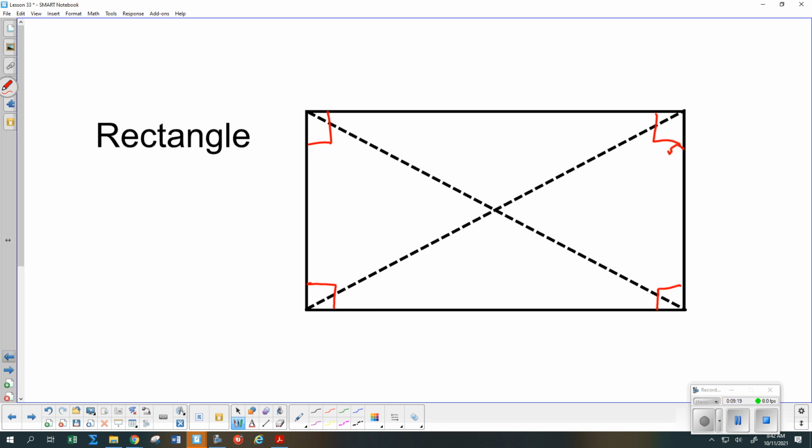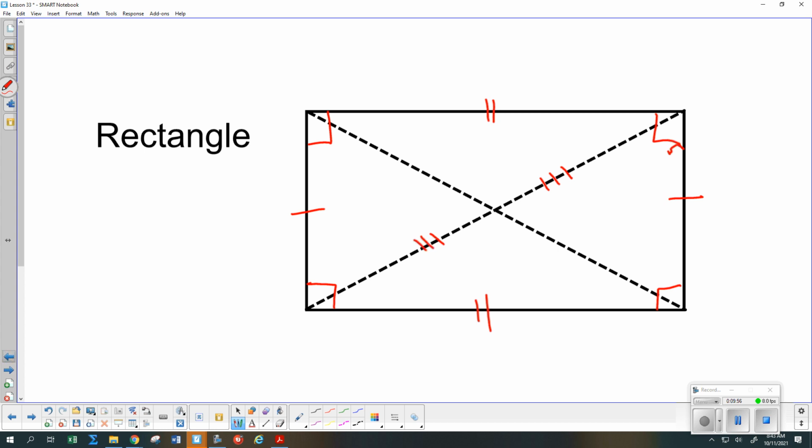Now, with a rectangle, we have something special going on with the diagonals. We know these 2 have to be the same. We know these 2 have to be the same. We know these things bisect each other. And let's see, which way do I want to actually show that on this other one here. Also going to bisect that, so those all have to be congruent.